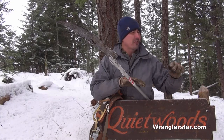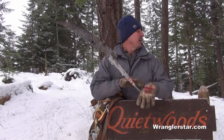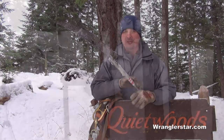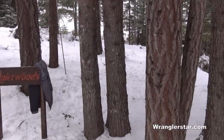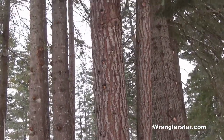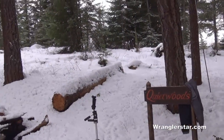We have a little grove here, a mix of 6 or 7 Doug firs and a couple white firs, and it's a good place to start. The trees I'm working on right here are a small grove of Doug firs and white firs, and this is kind of the entrance to our forest. This is where I've started the clearing.